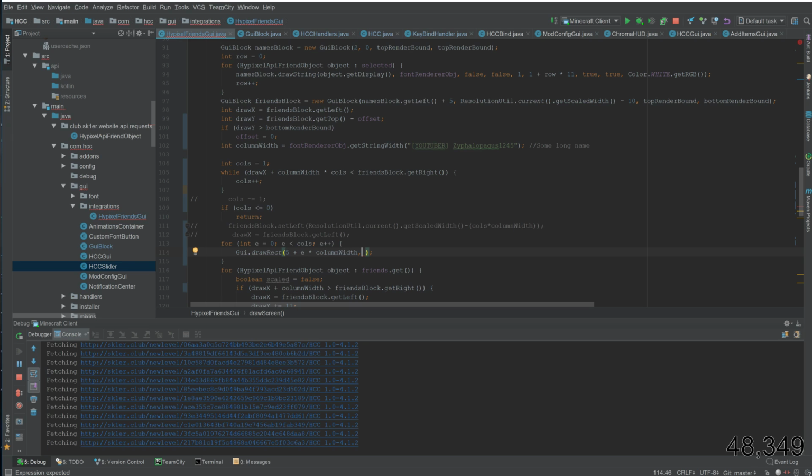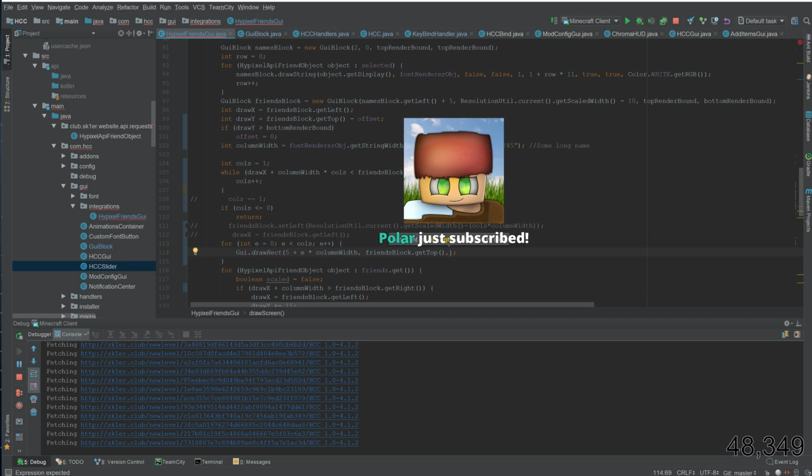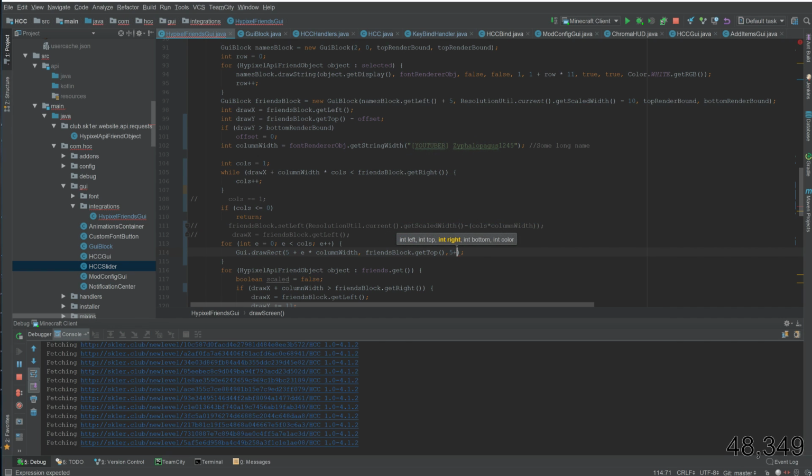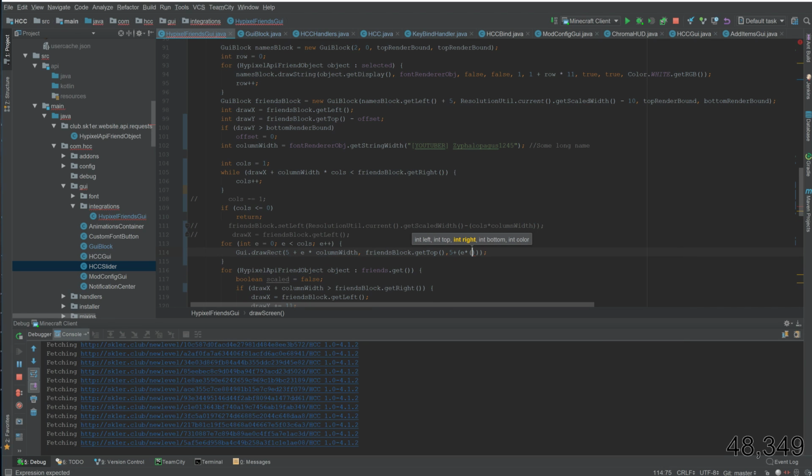I think I realized why that didn't work, but I just want to make this work. 5 times E times column width. The top is going to be friends block at top. The right side is going to be 5 plus E plus 1 times column width.